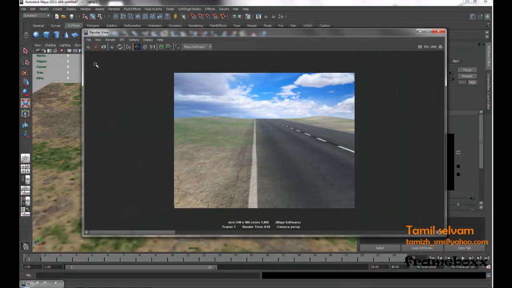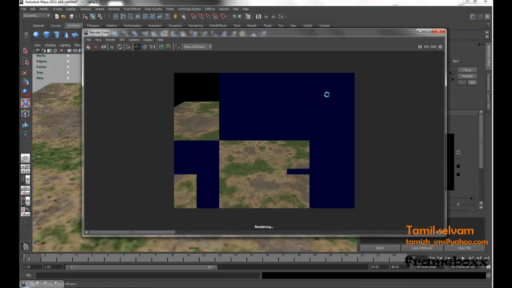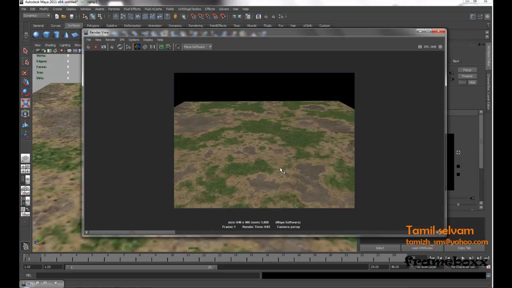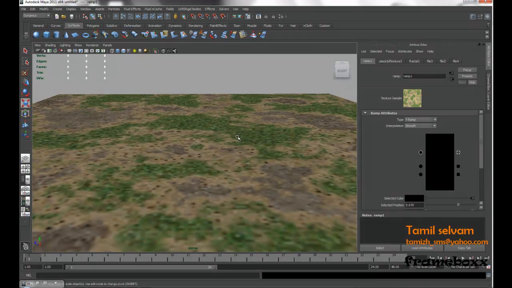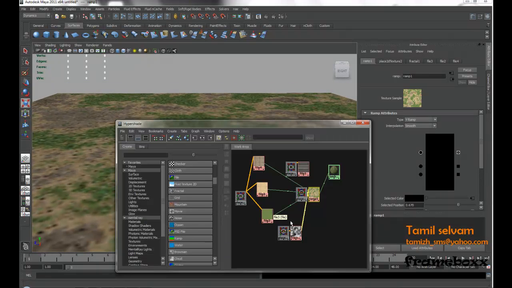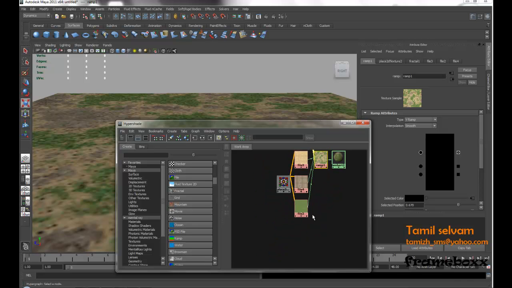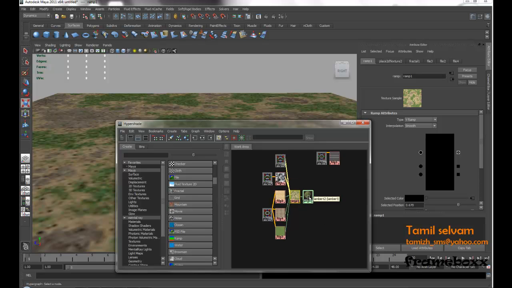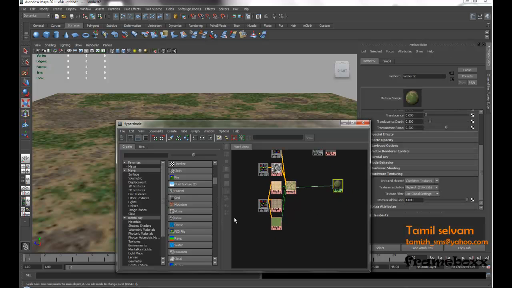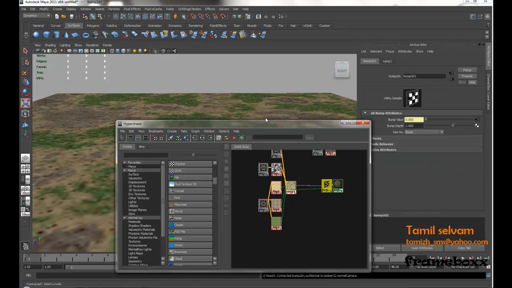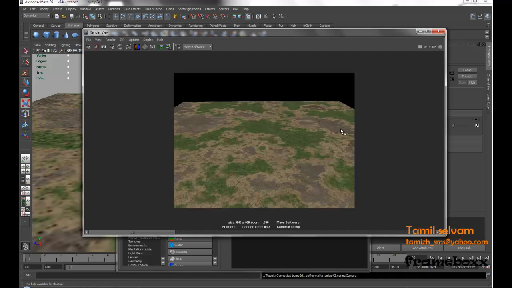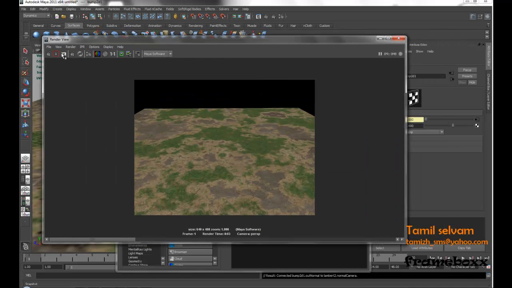So still we have to create bump and diffuse map, and I need to control the brightness and contrast. It's pretty decent. Okay, now I'm going to create a bump map. So I'm going to rearrange this. It looks messy. Okay. And if you directly connect, double click and drag bump, you will not get that whole detail. Okay, I'm going to render this. Reduce. Okay, fine. Render.